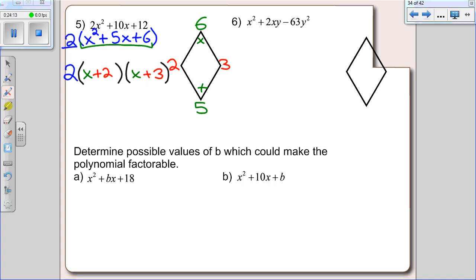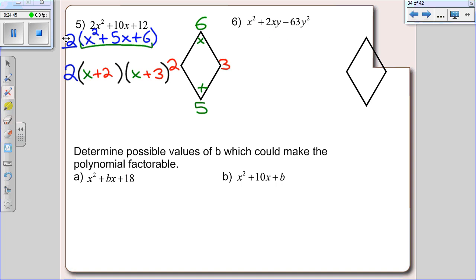Alright, number 6. What makes number 6 so hard? Yeah, there's 2 squares. There's another letter in here, right? I have x's, which we're used to, but then I have these y's as well. And we haven't seen y squareds in our terms. We're going to try, first off, to treat this as if the y's don't exist, just to see what happens. So pretend the y's weren't there. This y is not here, and this y is not here.